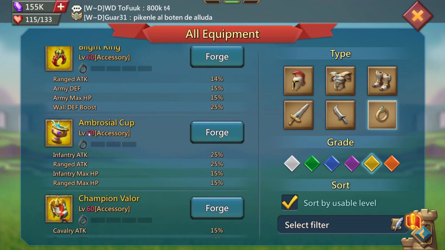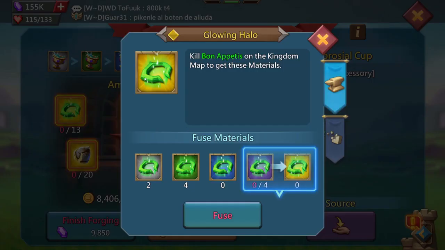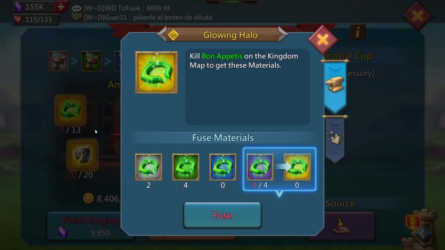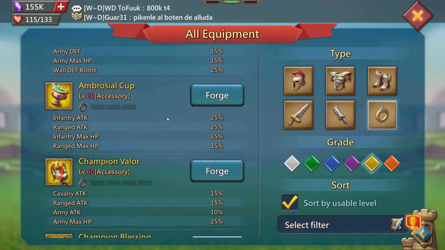Okay, now we come to the cup. This is my personal preference, Ambrosial Cup. This is what I would recommend at level 60. You will need to target Bon Appetit monster for this, but bear in mind this is a rare Bon Appetit glowing halo, and you can see what I have got. It is very difficult to get these glowing halos for an F2P player, so bear that in mind. You will require to be patient with this.